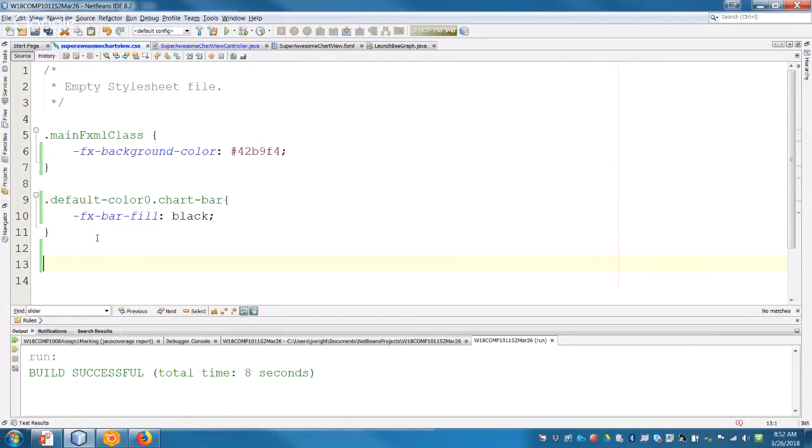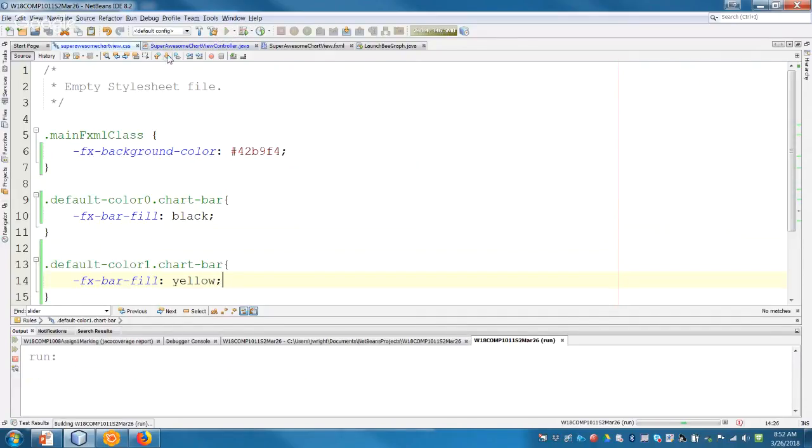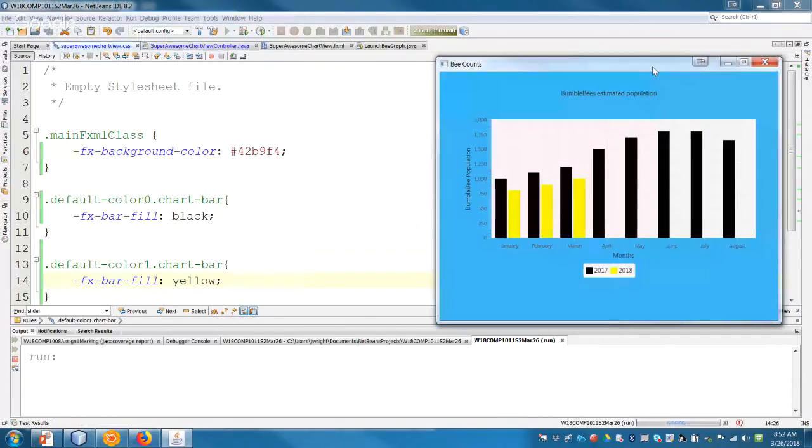Any guesses of what the name of the second bar is going to be? No? I love Monday mornings. Color1. And if we want to make it yellow for the bumblebee effect, say yellow. Then our bars will be black and yellow, and you can see it automatically updated the legend for us as well.